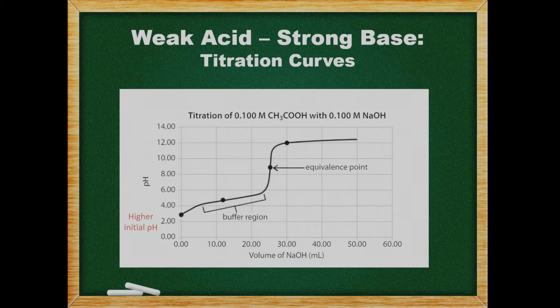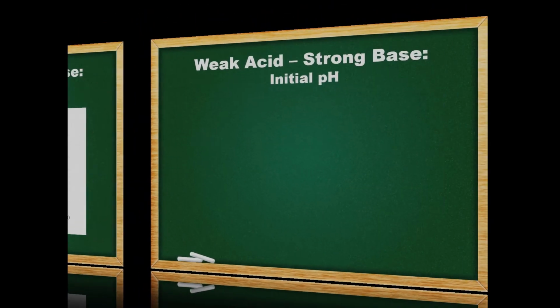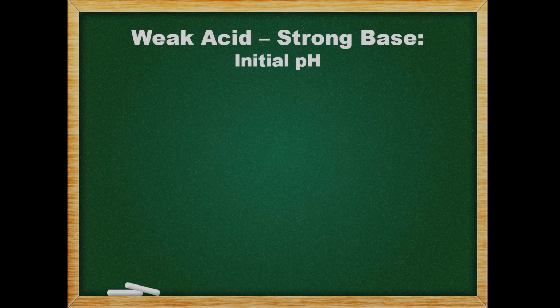At the equivalence point, the solution contains the anion, acetate, from the weak acid, and the cation, sodium, from the strong base. The cation won't react with water, but the anion is a weak base and will accept protons from water. This results in a pH at the equivalence point that is greater than 7. Beyond the equivalence point, the pH rises slowly as excess hydroxide is added. Once again, we will calculate the pH at the same 4 key stages, as well as some additional ones.